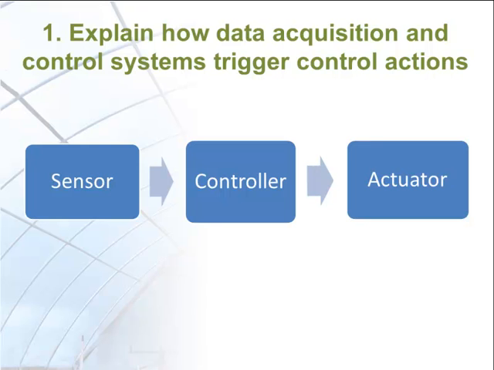There are three basic components in the data acquisition and control systems. From the simplest to the most sophisticated, the components are sensor, controller, and actuator. In this module, we will spend some time on analog systems, but significantly more time on digital systems that are commonly used by the greenhouse industry. Again, the three components are sensor, controller, and actuator.